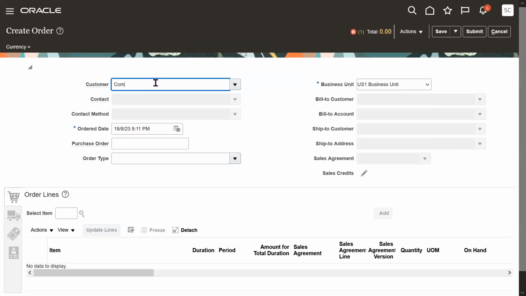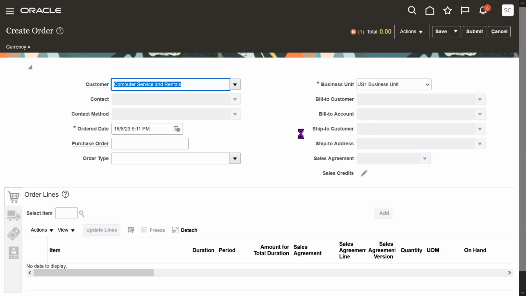And select the customer, an existing customer in the business application. When you enter the customer, the customer ship to and bill to are automatically defaulted on the right hand side. Bill to is the location to which we have to send the invoice, and ship to is the location to which we have to send the product.